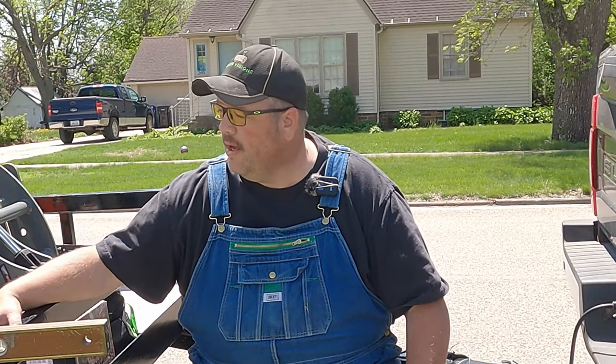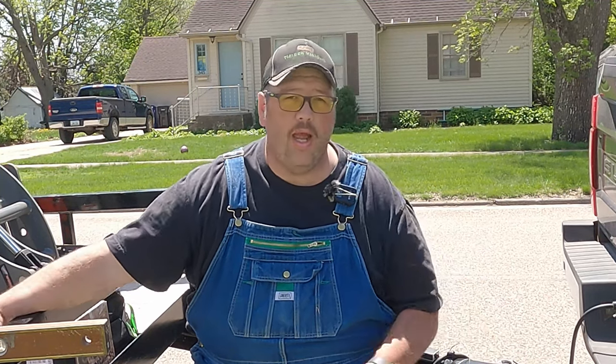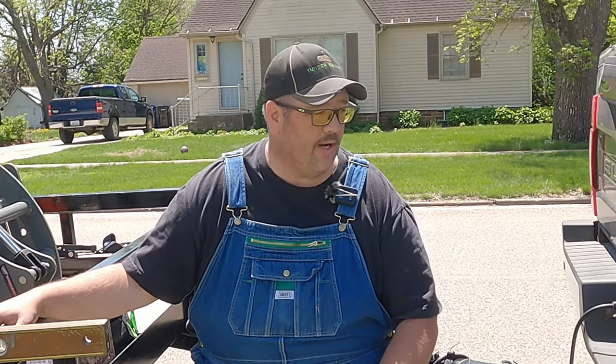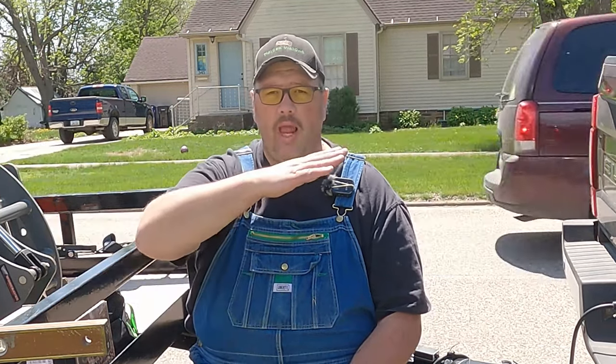My new truck sits considerably higher than my older truck. The ball hitch receiver system I had on my old truck was straight out, so it worked pretty good and the trailer was fairly level — maybe a little bit elevated on the tongue side. But once I loaded on the tractor, it would level out. With this truck, it's got a heavier suspension, so when I load the tractor it really doesn't even move it at all. Plus it sits higher. So when you're pulling a trailer, you don't want it to be angled like this — you want it to be level.